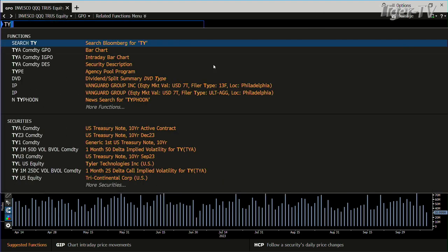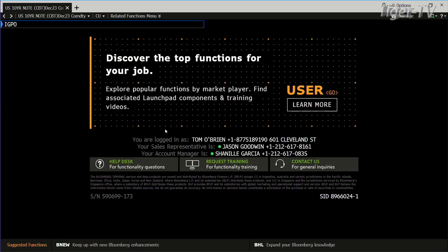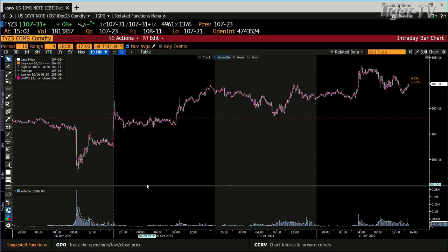If you go into the note and bond market — and this is really crucial because you have the Fed minutes coming out at 2 o'clock — even when the Fed minutes come out, the bottom line is that the bond market continues to say it wants higher price and low yield. And that's where we're going.